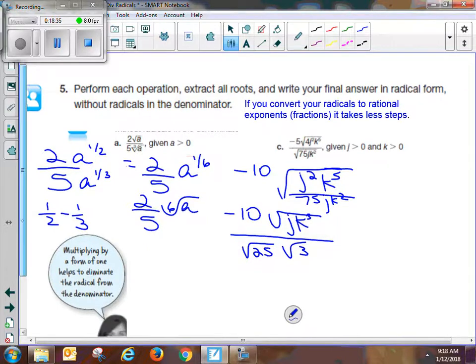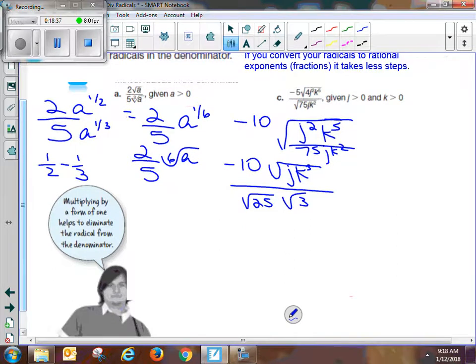Okay, let's keep going. What is the square root of 25? So I can simplify that. 5, okay? So I have a 5 there, and then I had a -10 here. So that would be -10 over 5, which is what? -2. Okay, so I have -2 so far with that. Now, with the k, can I pull anything out? What? So there's, taken for granted, there's a little 2 there. So 2 goes into 3 once, with 1 still left inside.